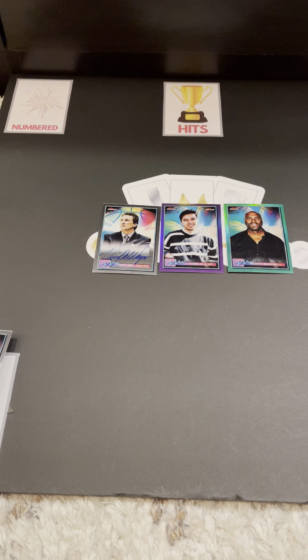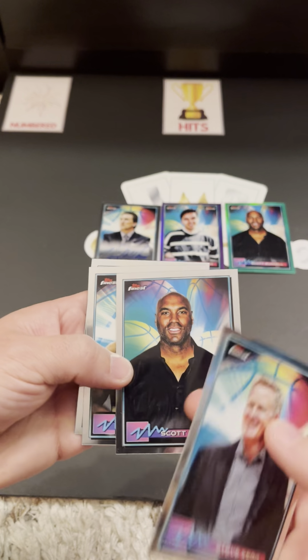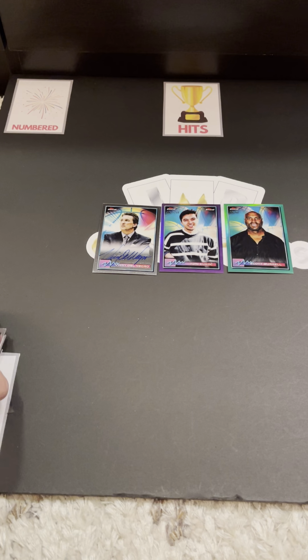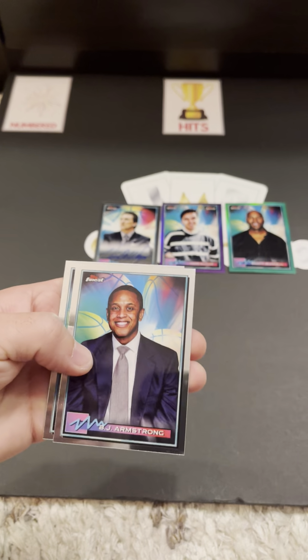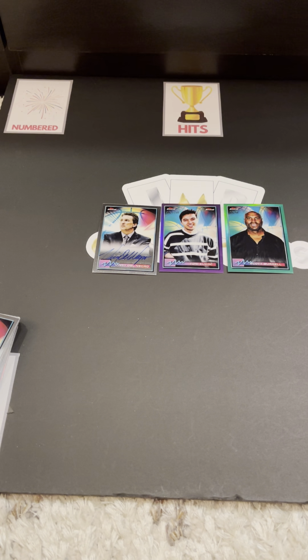Maybe we'll get lucky and get a second auto. I highly doubt it. But, Steve Kerr, Scott Burrell. See, I already got Scott Burrell like 3 times. Dennis Rodman and Kevin Garnett. Hey, can I get the Dennis Rodman autograph? Probably could have. But that's not bad. We already got our auto. Pretty bad. Wait, that autograph wouldn't be bad. James Worthy, Damon Stoudamire, BJ Armstrong, Corey Blount. And there's mine. Hey, Dennis Rodman autograph wouldn't be bad.